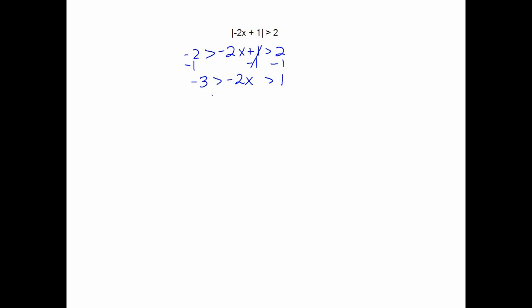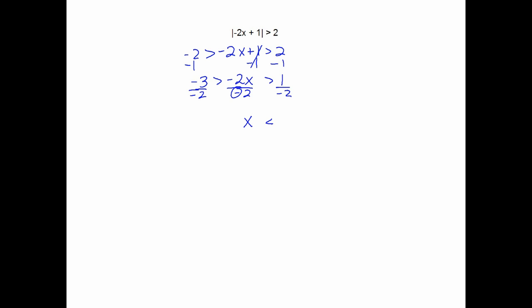And now, kind of a wonky part, divide by negative 2. If you remember your inequalities, whenever you multiply or divide by a negative number, so not that one, this one right here, it flips your sign. So I'm going to divide by negative 2 here, divide by a negative 2 there. And so it's going to flip our signs on both sides.